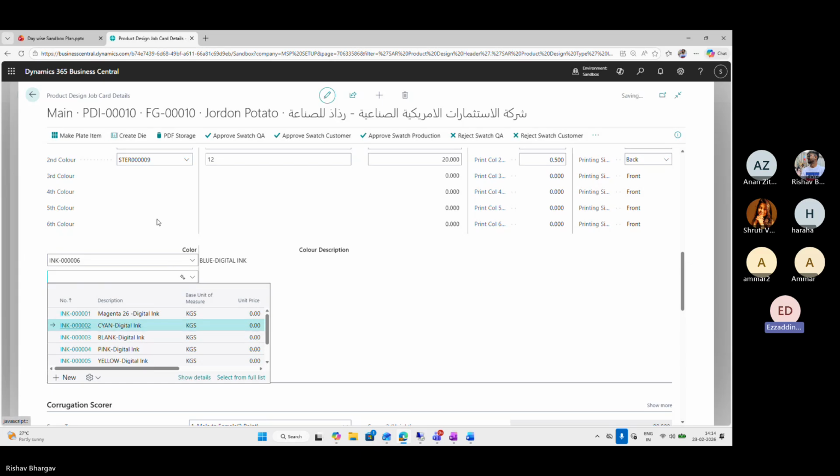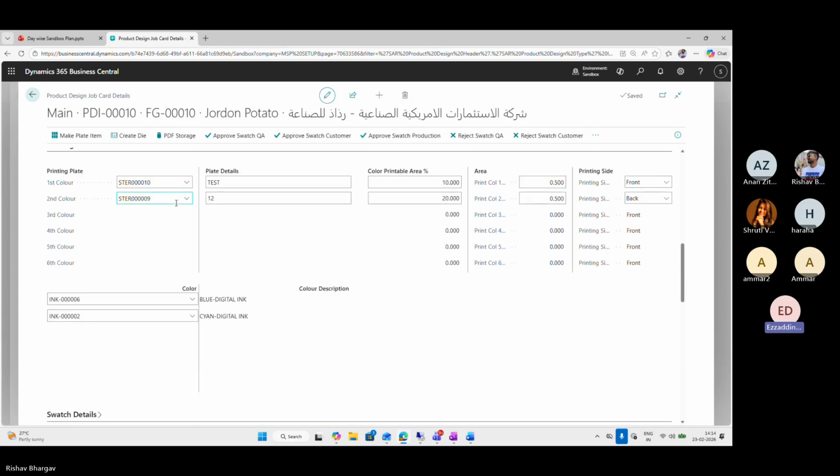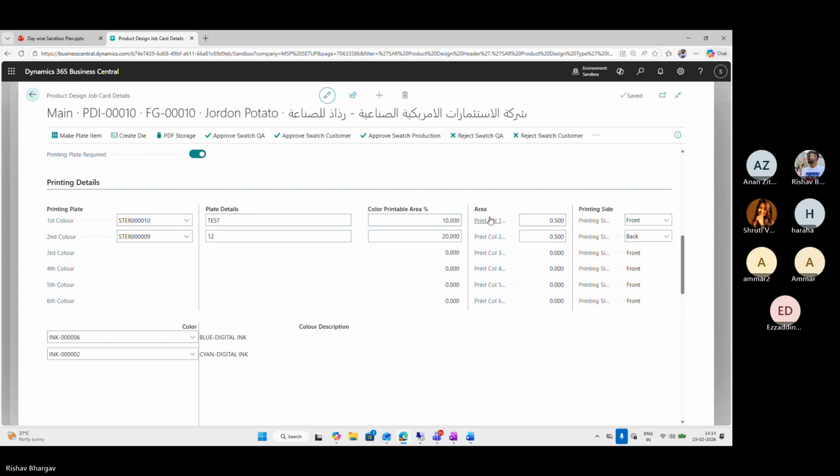Sorry for the interruption, but for ink consumption, we talked about filling it manually in production. We will weigh the quantity that we receive from the warehouse, and after we finish the job order, we weigh the quantity left. Then we check and fill in that we consumed 1 or 5 kilograms from this one. This is what we agreed.